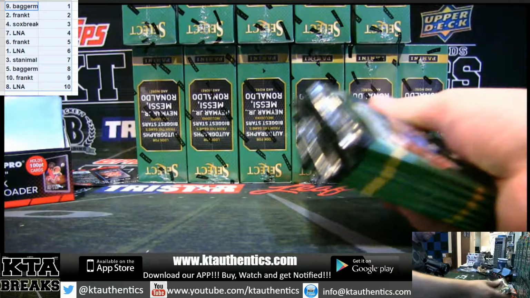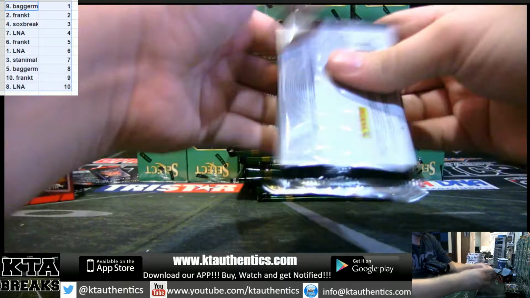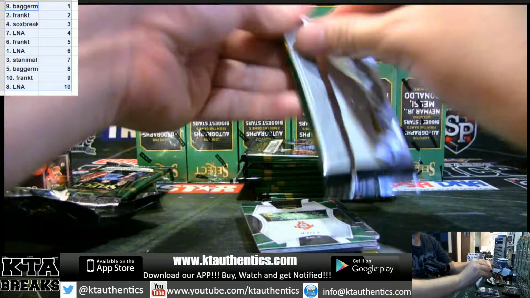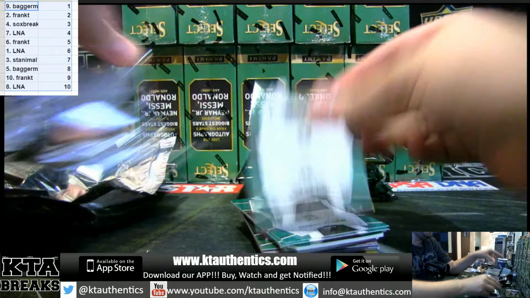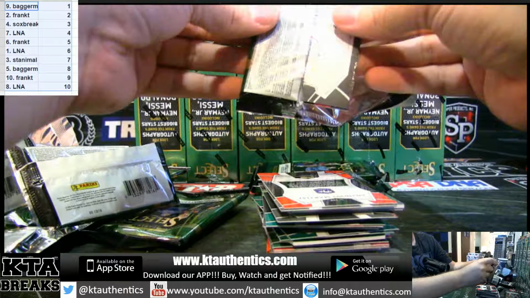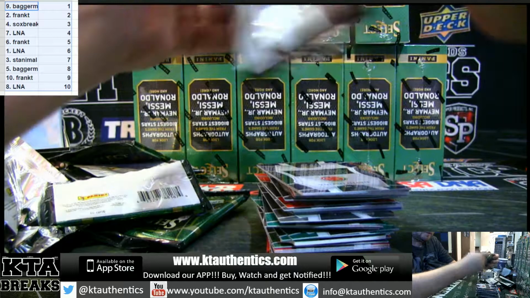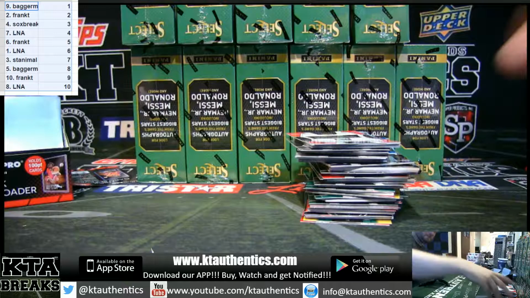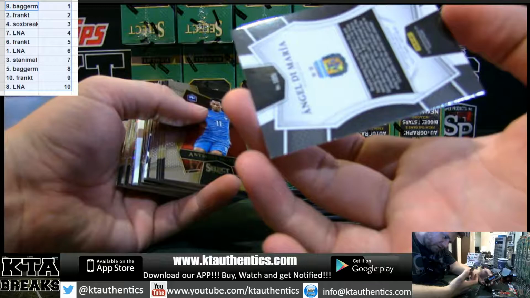Let's figure this one out. Let it go. Let it go. Well, no base is going to ship out of this, so just the good stuff. Just the good stuff's going to ship, so refractors and all that stuff. So, yeah. Like this stuff, that's 5 NL Di Maria.